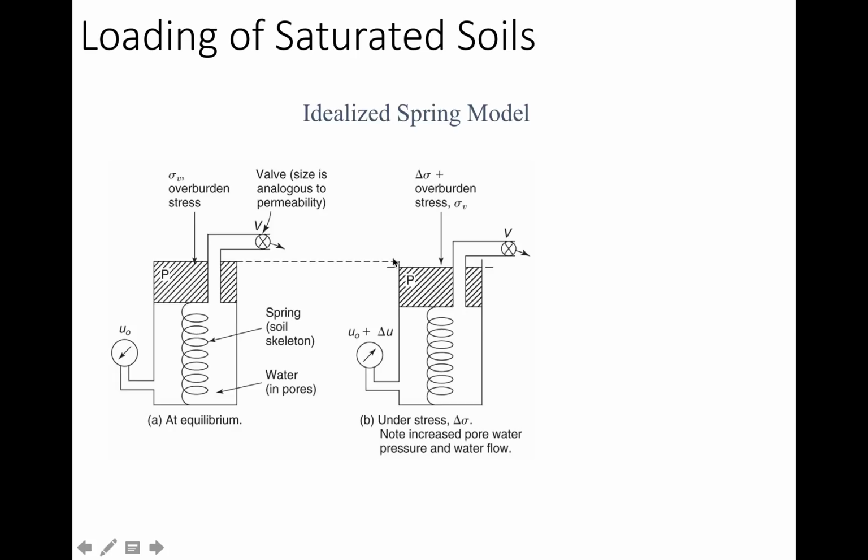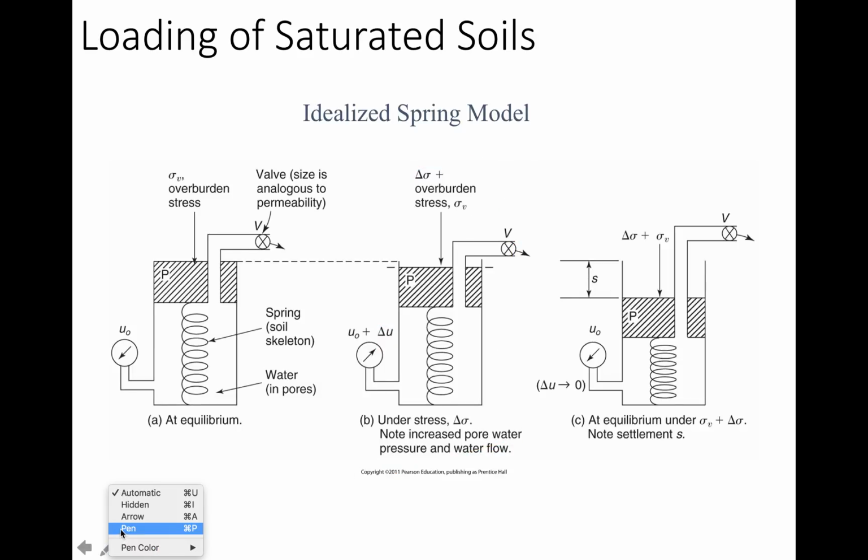Now, if we add some load, what's happening is that when we immediately add it, the water cannot escape that fast. This is a very small opening, so water can't escape very quickly. So you have this excess of pore pressure, and all of the load is being carried by the water. So all of the load is being carried by the pore pressure, and very little of it is going by the soil structure.